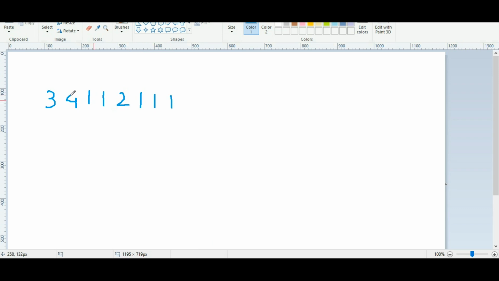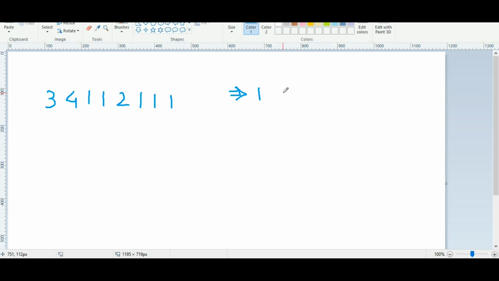Here total elements are 1 2 3 4 5 6 7 8. So there are total 8 elements, and n by 2, that is 8 by 2, is 4. So a number that is present more than 4 times is a majority element. So here we can see that 1 is present more than 4 times, so our answer will be 1.